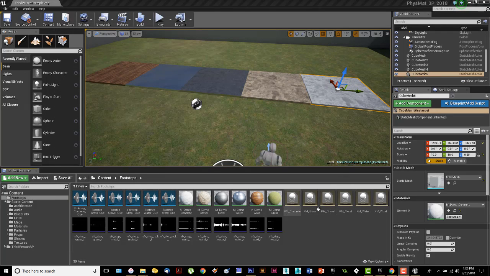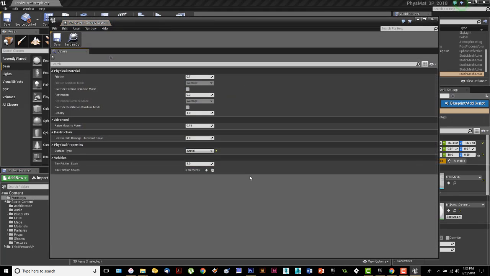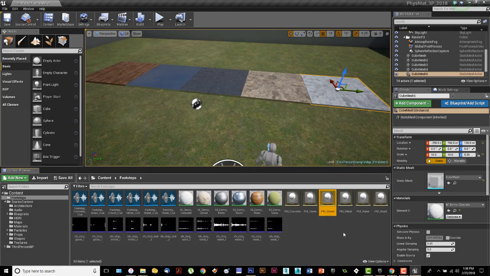All right, so I have all 6 of them made. And they're all like I did the first one, the concrete. You just basically create it, name it PM for physical materials so you can keep track of it. Double click on it, open it up, and then in the drop-down menu, just select what it's supposed to be. And those are all the ones that you created in the other setup.